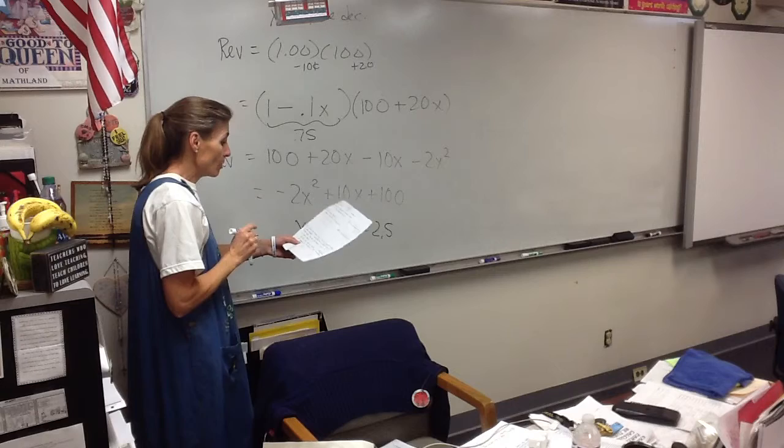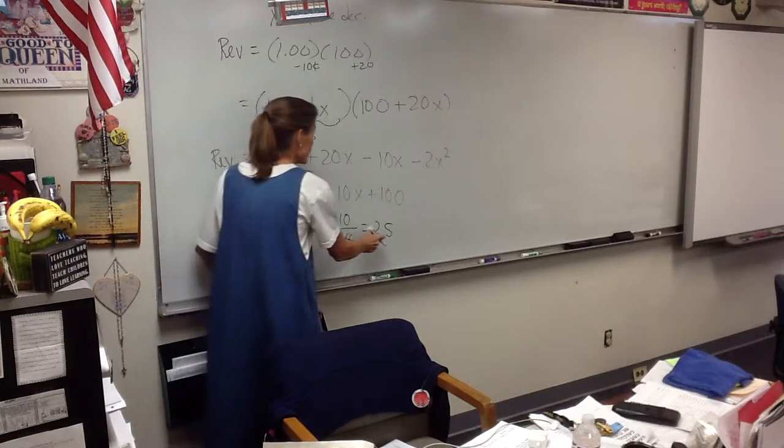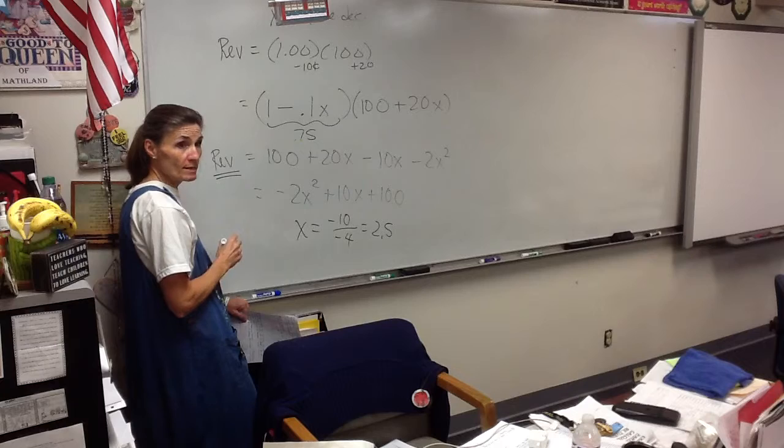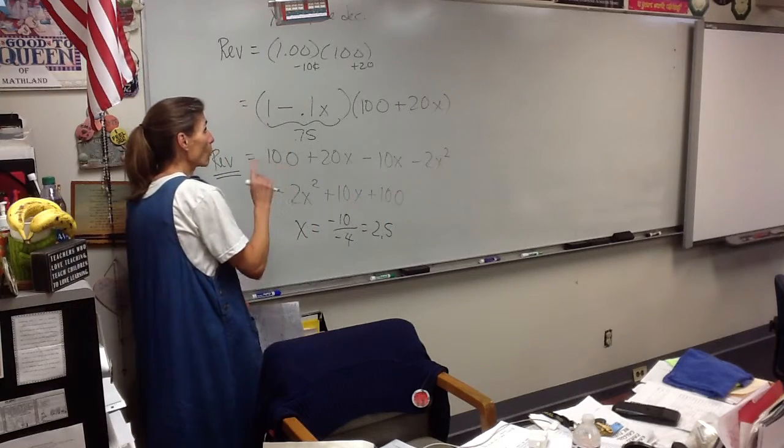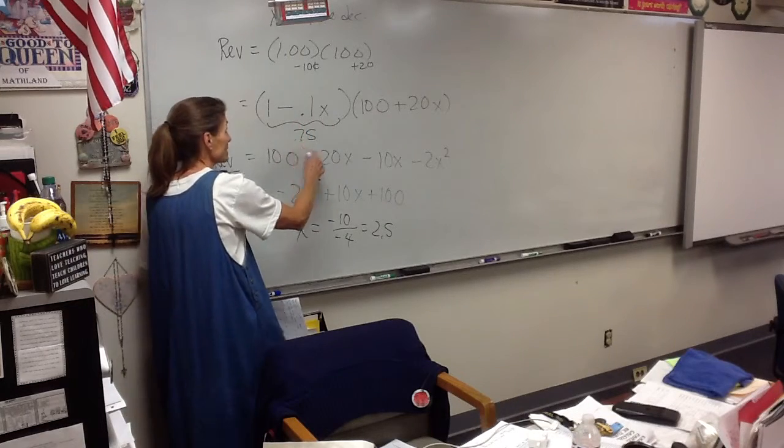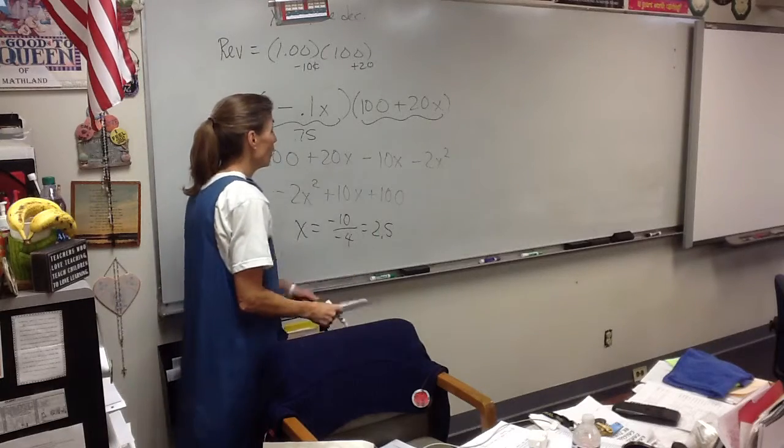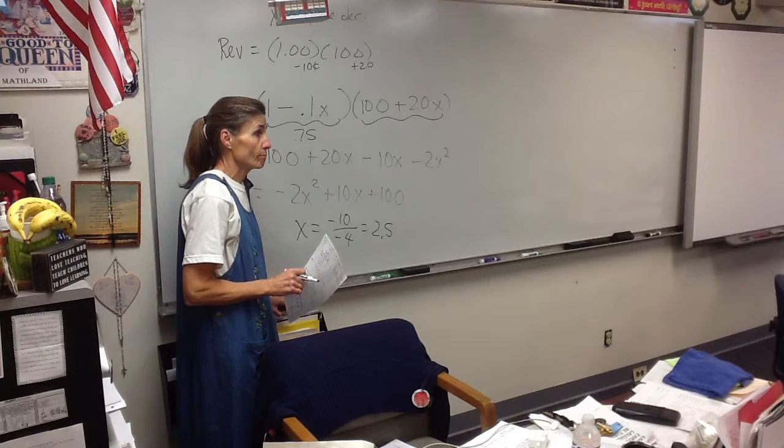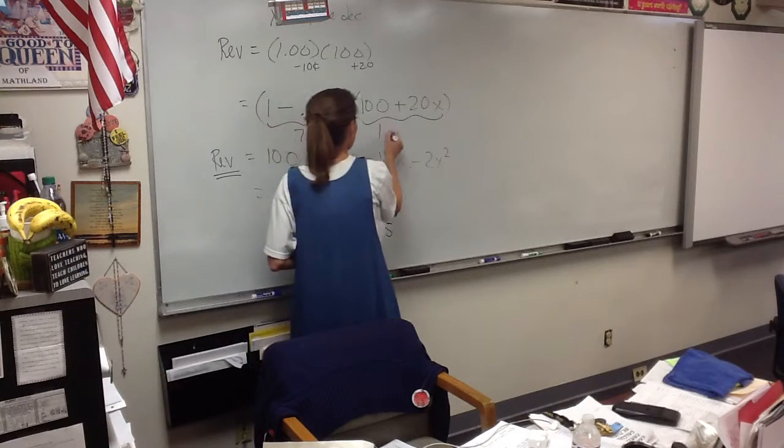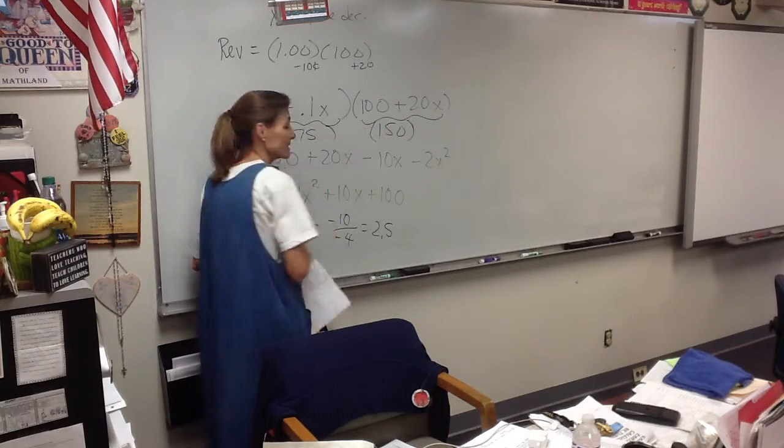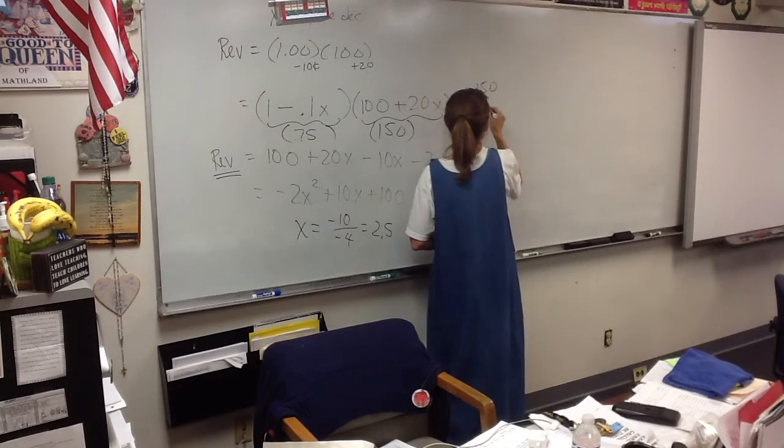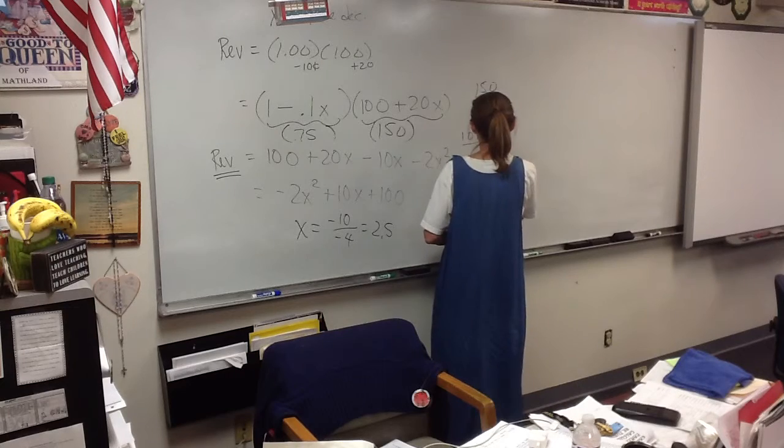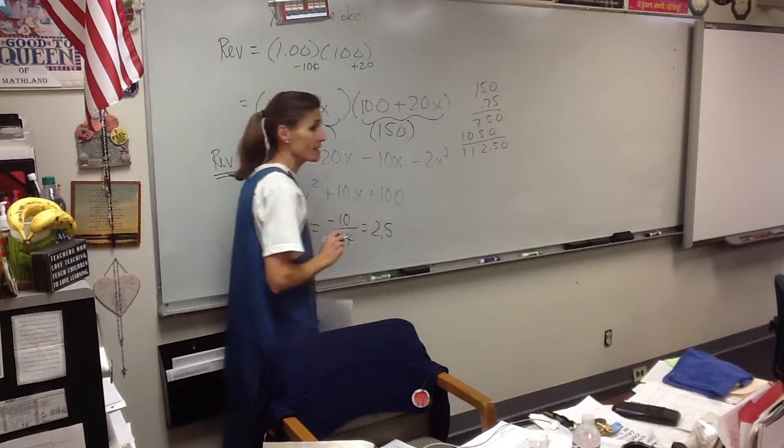Now, what's A, find my maximum revenue. Well, this is the x-coordinate of the vertex. Now I need the y-coordinate. So you can either plug it in here, or it might be easier since you've already got this at seventy-five cents. What's twenty times two and a half? That's fifty. So I'm selling a hundred and fifty sheets at seventy-five cents each. So my income will be a hundred and fifty times seventy-five, which is a hundred and twelve dollars and fifty cents.